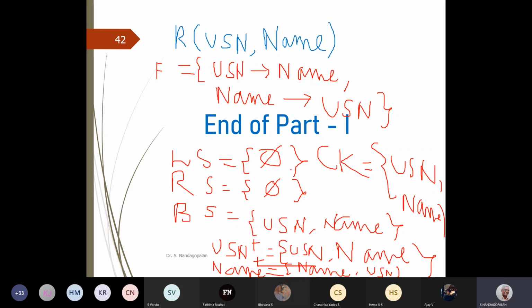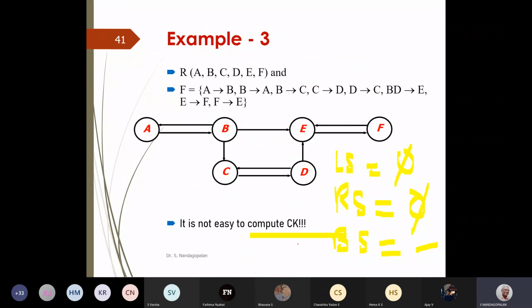Hence, even if I don't have it here, my exhaustive algorithm should be: pick one attribute at a time from both the sides and see whether it includes all. If it includes, fine, you get the candidate key. In case single attributes do not work, then you take two attributes at a time and see. If that also doesn't, go for three, if not then four, and so on. So all permutations and combinations, one attribute, two attributes, three attributes, everything. That's why it has become exhaustive, and that's why we have said that it's not easy to compute.